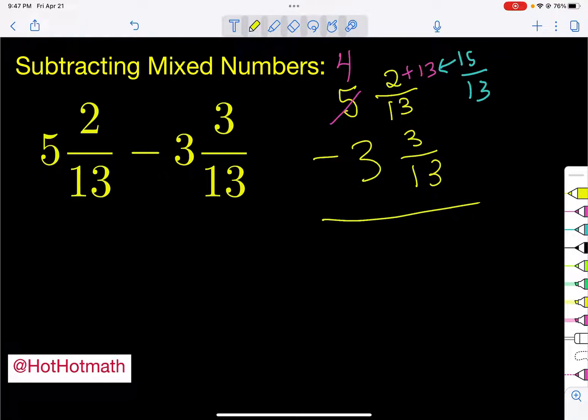Now that we have everything ready, let's do our math. So let's subtract these. So 15 thirteenths minus 3 thirteenths, just subtract. 15 minus 3 is 12. Now you always do the subtraction for the top and you keep that denominator. That denominator is not going to change. Now let's subtract these. 4, now remember we've changed it to a 4, 4 minus 3 is 1. So we have 1 and 12 thirteenths.